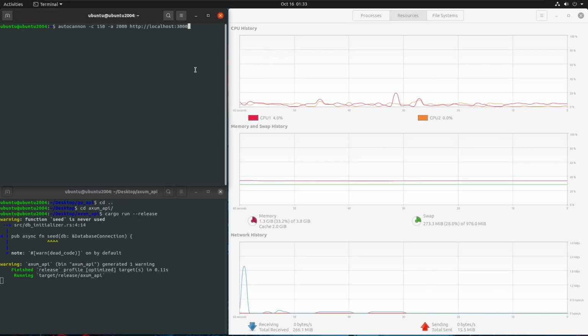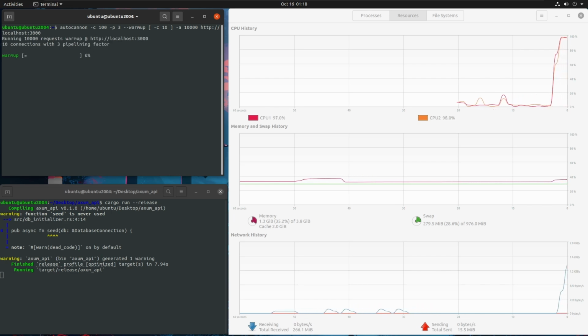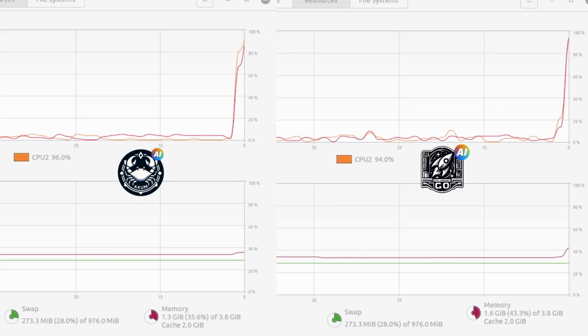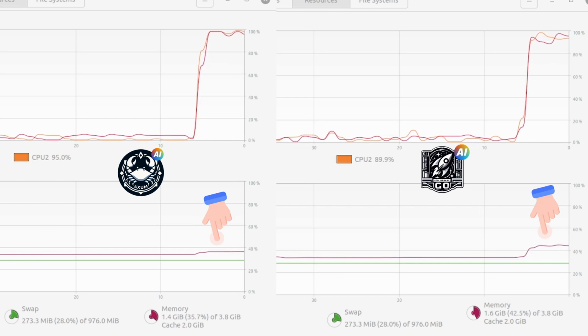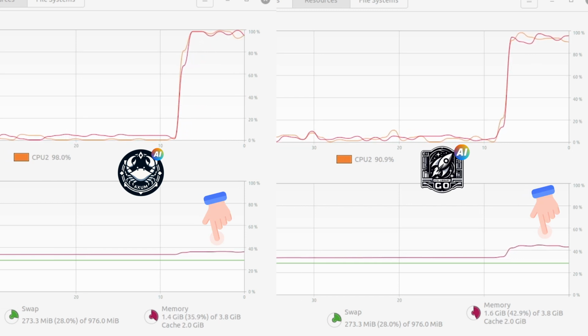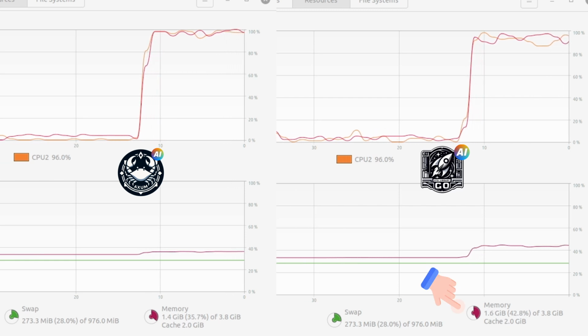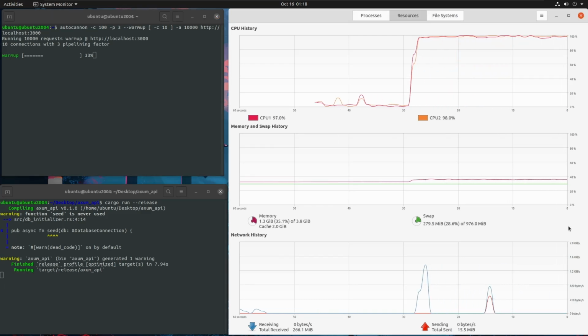Now during these first 2 tests, one thing was clear, that Go was using a lot more memory. If you compare both Axum and Go API side by side, as soon as the test begins, you can see memory usage increases significantly in Go compared to Axum. Now overall the memory usage is not that bad, but still it is higher than Rust. And finally we have our heavier Autocannon test with 100 connections, 3 pipeline factor and 10,000 requests.